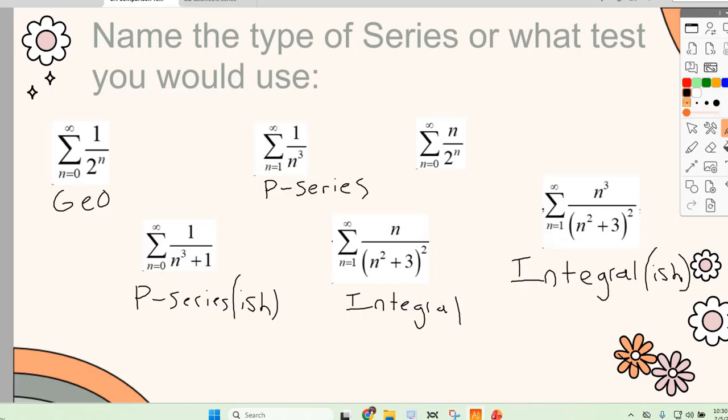Okay, so now maybe if we've detected a pattern, what does this one look similar to? Geometric, right? We just attempted to multiply, but we put an n on top, right? So still geometric, but not quite, so geometric-ish. Yes, no, maybe. Are we all okay with that? So we're looking at ones now that we can't quite use one of our nice pretty ones like geometric, P series, or integral, but we're looking at ones that are maybe close to it, okay? Are we with me there?